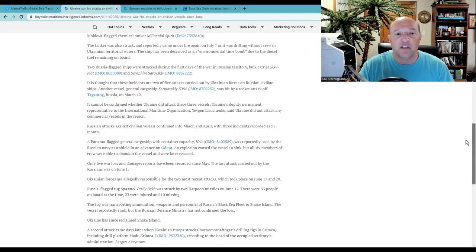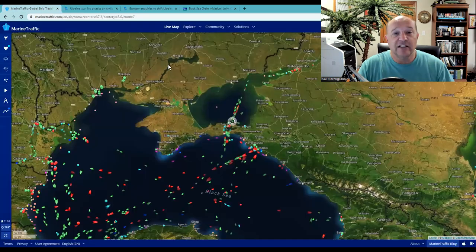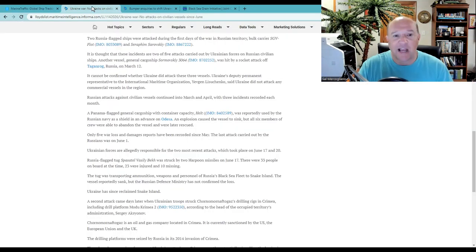This is one of the reasons why we saw for a long time the ships transiting the Sea of Azov turned off their AIS, because they had to run this gauntlet past Mariupol and Berdyansk. And it's one of the reasons the Russians spent so much time neutralizing Mariupol. Now that they control the entire coast of the Sea of Azov, they can run without any problem, so their AIS is firing away.